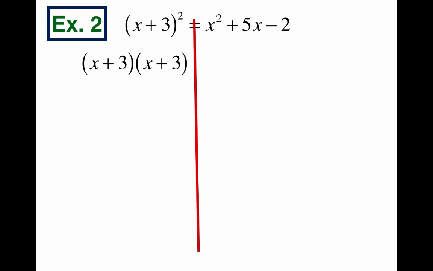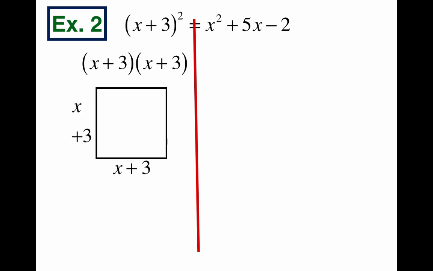Well, it's a product. So we're going to use that generic rectangle. We're going to take x plus 3 and times it by x plus 3. Here's how we've learned in class to do that. We split the rectangle into 4 sections. We take the first section and do x times x. That's x squared. We take the next section, we do x times 3. That's 3x. The next corner would be 3 times the x. That'd be 3x. And the last corner would be 3 times 3, which is 9. There's our generic rectangle.